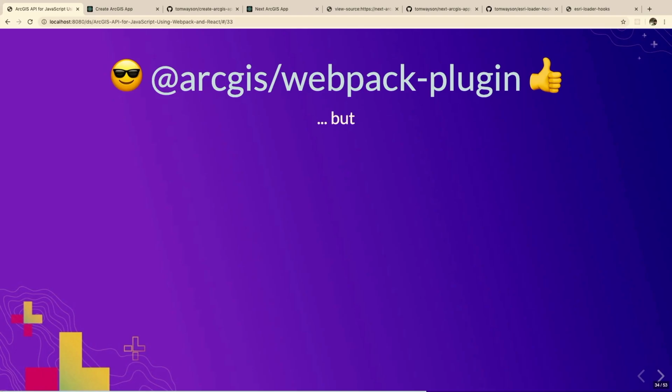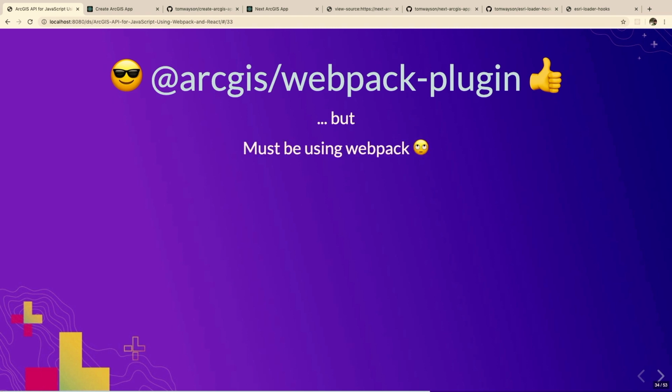Thanks, Renee. So as Renee mentioned, that application was built with Webpack and using the ArcGIS webpack-plugin, which is great. It lets you use that familiar import syntax for Esri modules, and everything works kind of as you would expect.